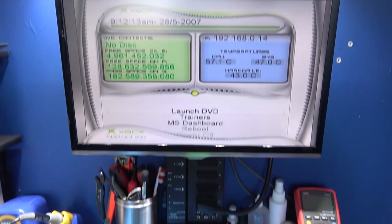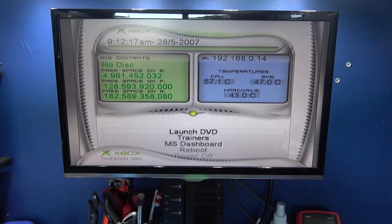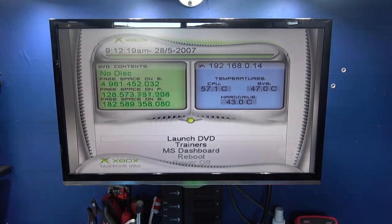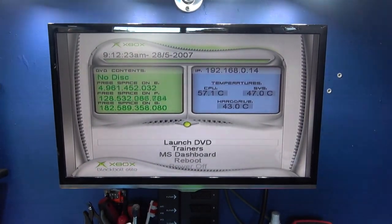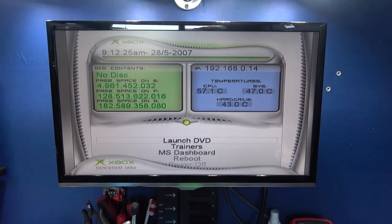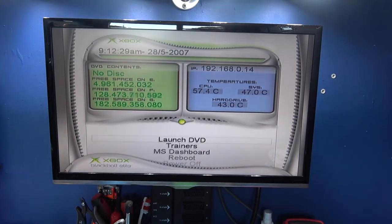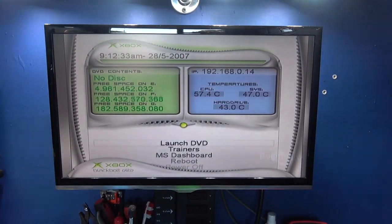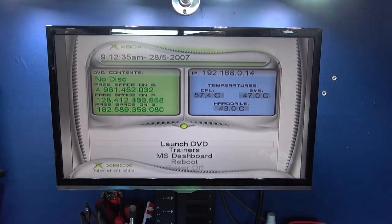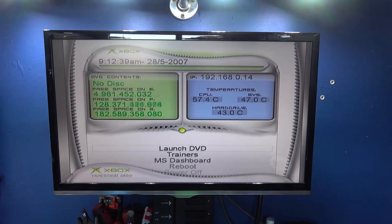Okay, as you can see, I have the Evo X dashboard. That's the dashboard I use. I quite like it. It looks quite nice. It's very easy to use. The way I did that was I cloned the C and the E drive from my other Xbox and copied it over to this Xbox. And because the C and the E are your dashboard and your saves and everything, it copied it over okay.